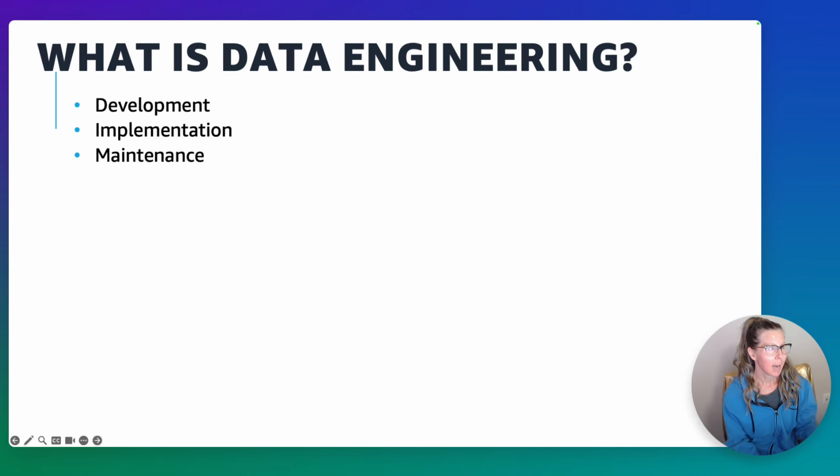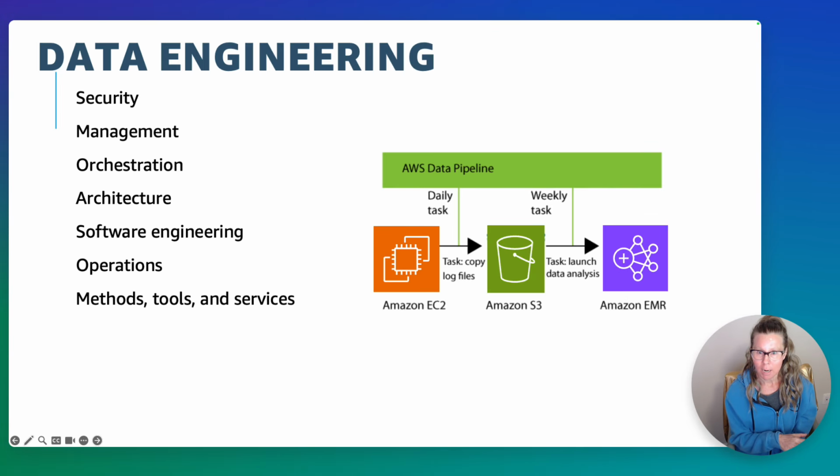Now let's define what is data engineering. Data engineering is the development, implementation, and maintenance of processes and systems that ingest raw data and produce high quality and consistent data. So as a data engineer, you must incorporate security, data management, orchestration, data architecture, software engineering, and operations to manage the lifecycle.